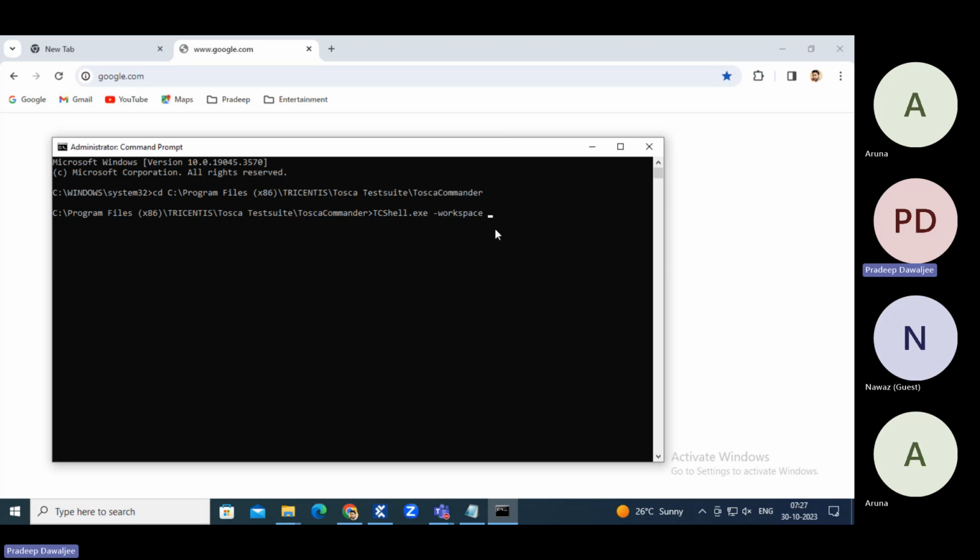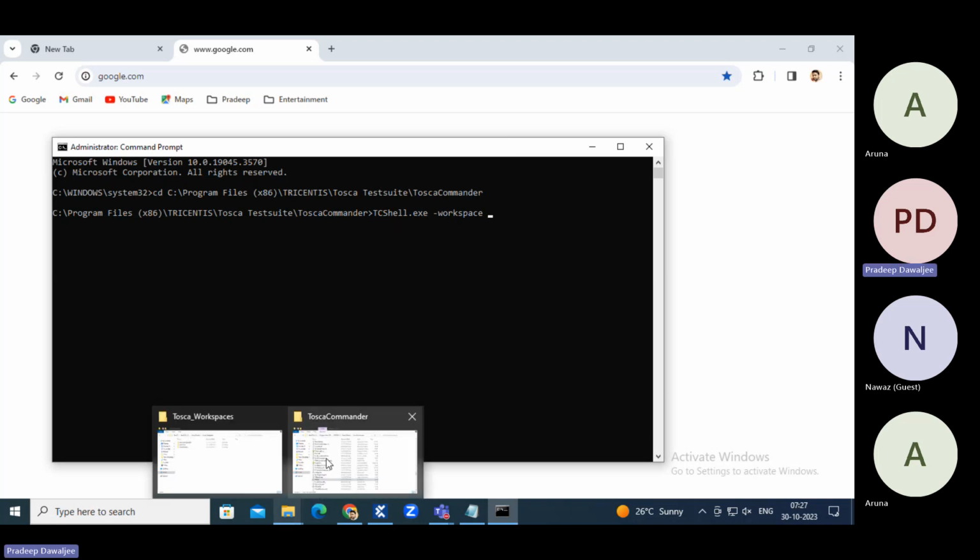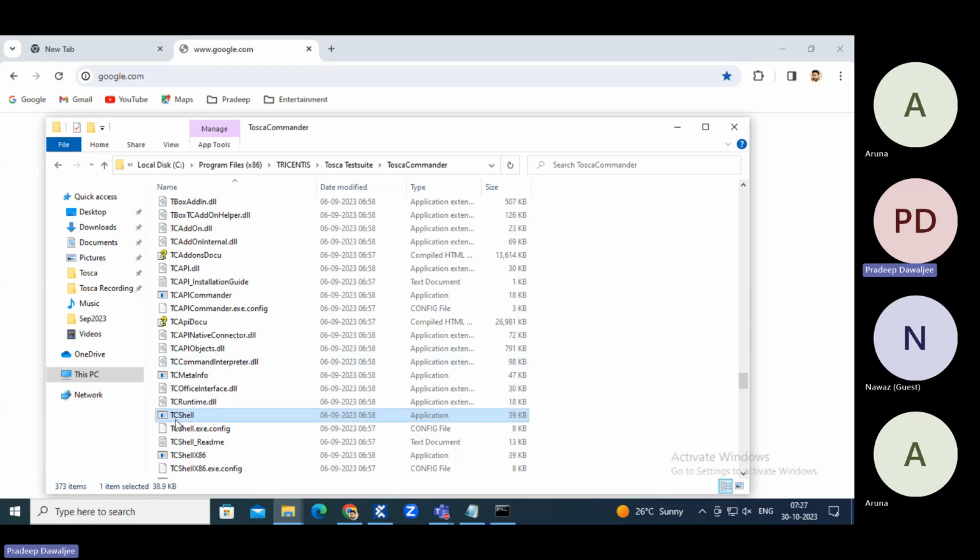So yeah, we were discussing that we need to come to the location where this tc shell application file is installed. Basically, when we install Tosca, all these artifacts and required things are installed by Tosca itself.